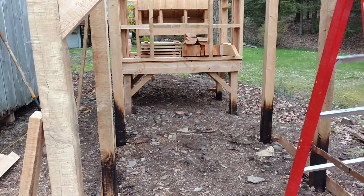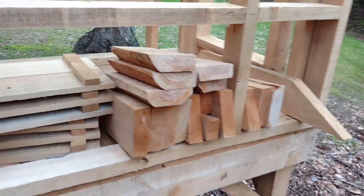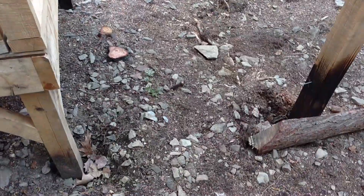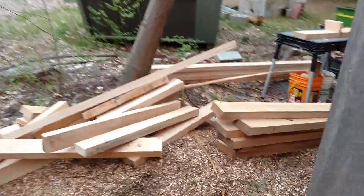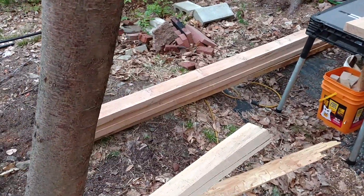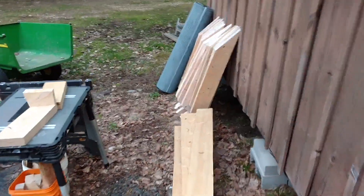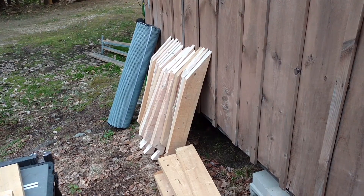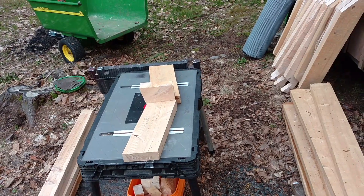Last two days have been prep days for me. Down in here I have a whole bunch of little short top rafters, and one of my long side rafters. I'm preparing to put a door right in this opening that I just walked through, and one directly across. For those, I have some jack studs all ready to go over here on this pile. And there's all my lower rafter bits, and some of my upper rafters.